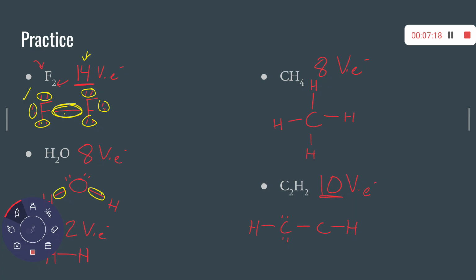When we do this, we take a lone pair and we share it again. And so I'm going to take this lone pair and I'm going to share it to make a double bond. So now my left carbon still has a full octet. My right carbon has 2, 4, 6 electrons around it. That's still not a full octet, so I'm just going to repeat that process. Take a lone pair and share it again to make a triple bond. Now each carbon has a full octet, and I have drawn 10 total valence electrons in my Lewis dot structure.